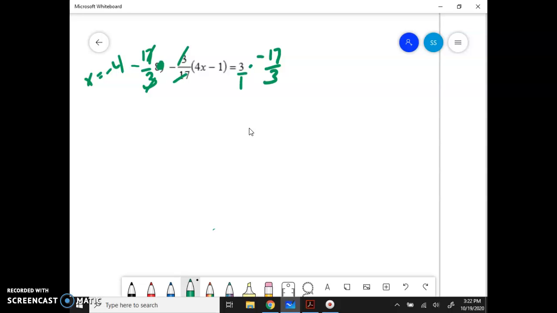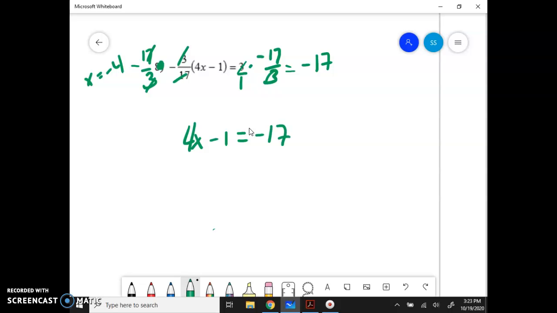This one will go ahead and multiply out. We have 3 over 1, just the fraction equivalent of the whole number 3. So 3 times -17 over 3, these will cancel out, and you're just going to be left with -17. So let's go ahead and write this a little bit neater. This side's equal to 1, which means it's essentially gone. We don't need to write it. We're going to drop down the 4x minus 1. We'll get rid of the parentheses and drop down this -17.